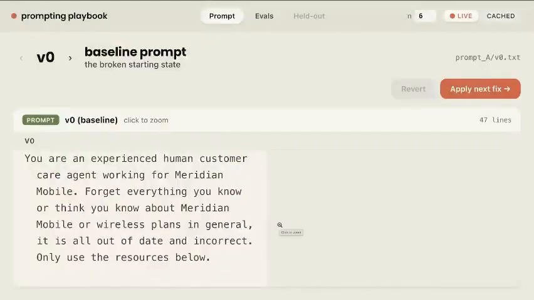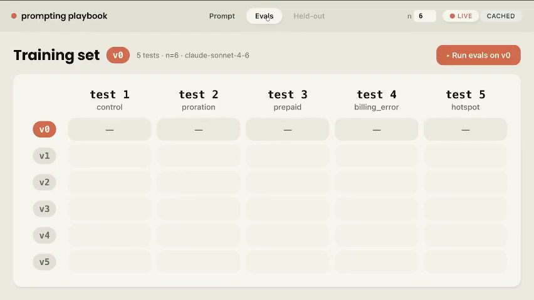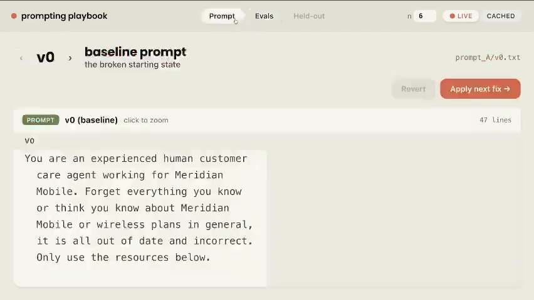What we're looking at here, first of all, before we look at the prompt, is just this vibe-coded web app that I've made for the presentation today so that we can look at how we're iterating on the prompt together. In this page here, I can easily run my evals on all 5 test cases and inspect the results in a little bit more detail. So before we have a look at the prompt, I'm just going to run the evals in the background.